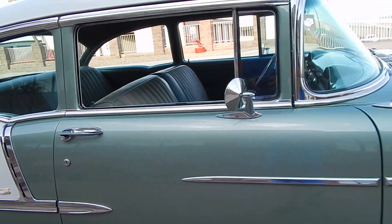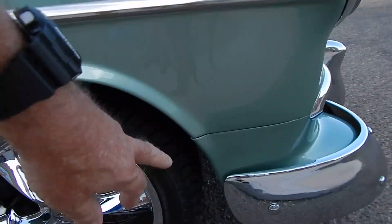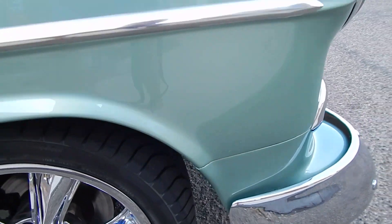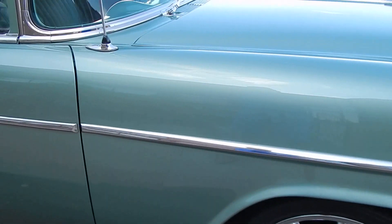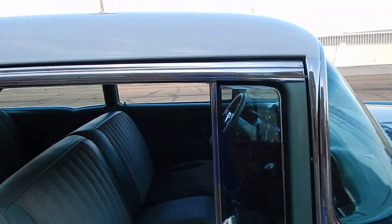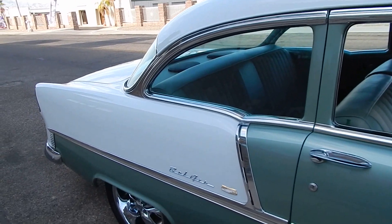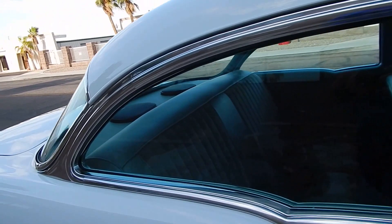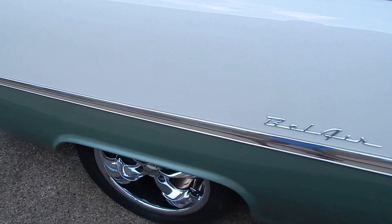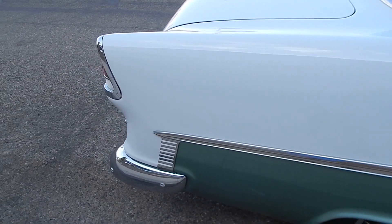I was looking for any little tiny marks on it. There is a little tiny touch-up right here — probably somebody's door next to your car in a garage or something like that. The trim on this car is exceptionally nice and you got to dig the glass in it — all new safety glass and you can catch the green tint in it. Bel Air trim on the side here. Body's not modified, so I would call this a very nice Restomod.